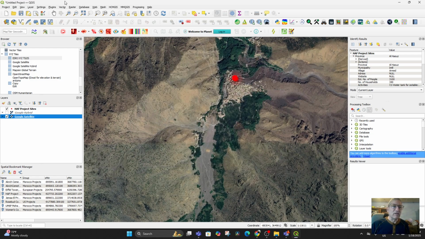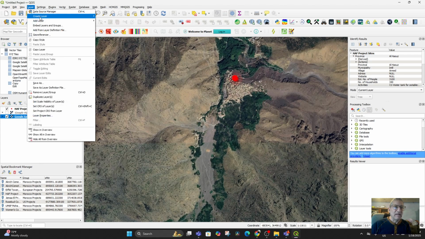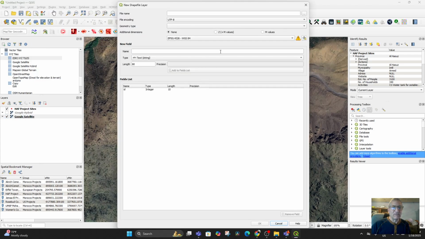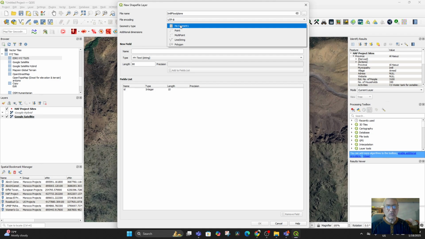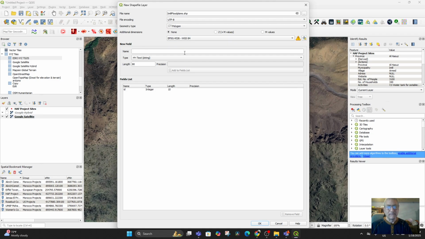So you can add shapefiles as polygons by going up to layer and saying you want to create a shapefile layer, for example, and you could call it Imlil floodplain, and you'd set the geometry type to a polygon, and then you need to make a field which should be named to start with, and add it to the field list.